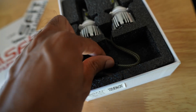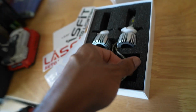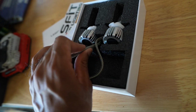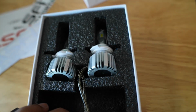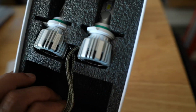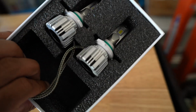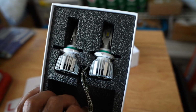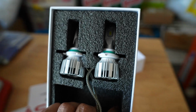But yeah, so these are the LEDs. I believe they have a built-in fan in them. Aftermarket LED lights tend to get hot and overheat, so over the years I think they've perfected them now. We're gonna run them and see how bright they are tonight. I'm gonna do a little clip of how they look at night as well as during the day. Obviously during the day it won't really make sense, but at night is when you get to see the difference. So let's get the old ones out and in with the new LEDs.